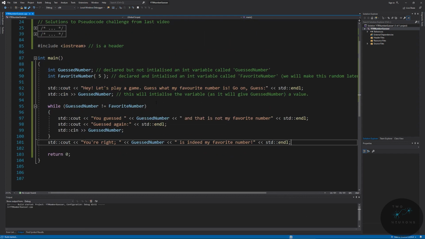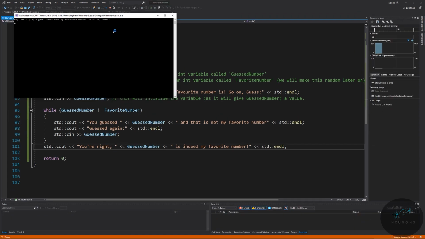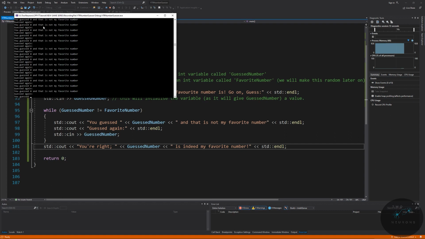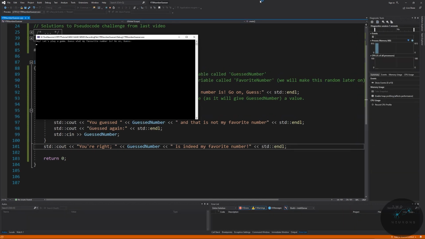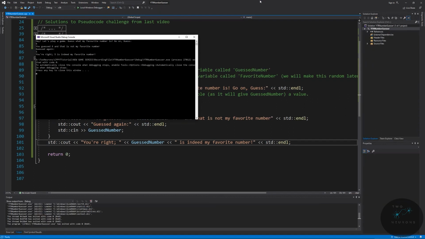Let's try everything that isn't 5. So we're going to compile. All right, so let's try the number 78. You guessed 78. That is not my favorite number. Let's guess 4. Let's guess Bob. And, all right, by putting Bob in, we've created an error. So, yep, we'll have to check against that in a later video. That's part of iteration 2. Let's restart the compiler. So let's just do a number we know isn't right again. All right, so 6 isn't working. Let's try 5. You guessed right. 5 is indeed my favorite number, and it's finished out.